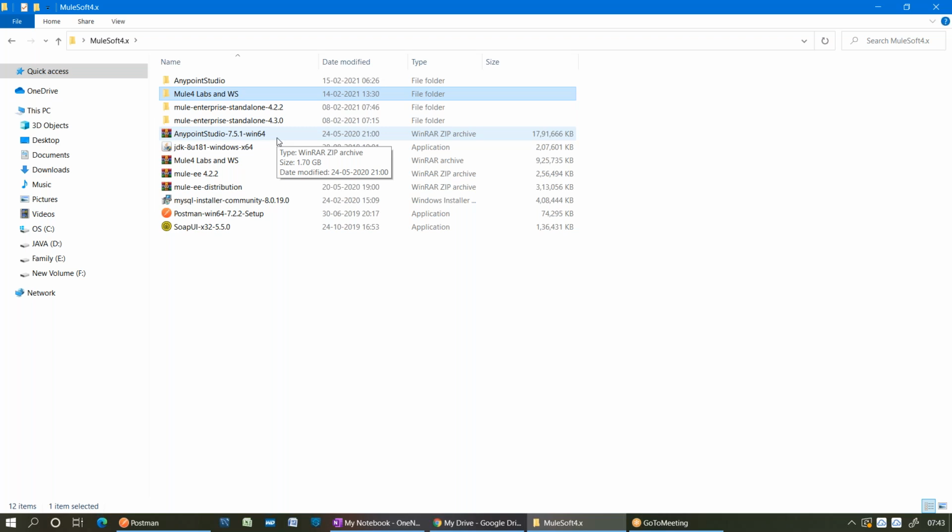The latest one is 7.8. I will not prefer that because testing still needs to be done. Anyone having 7.6, 7.7 or 7.5, anything is the same, you can use any. Of course, I have 7.5.1, I'm using that.